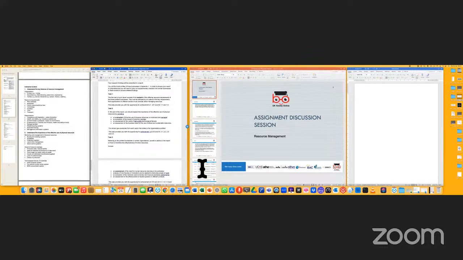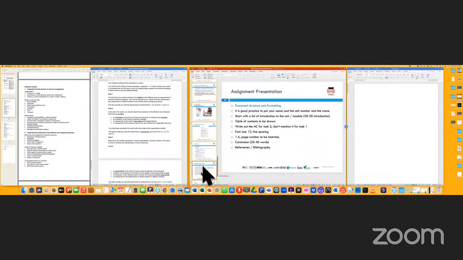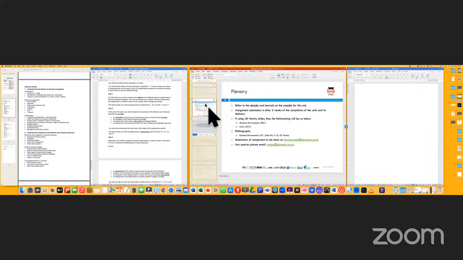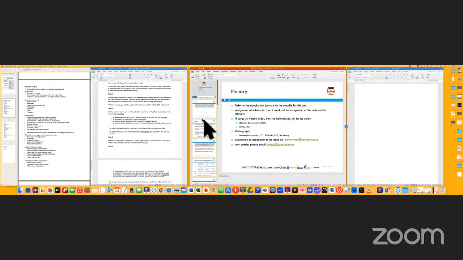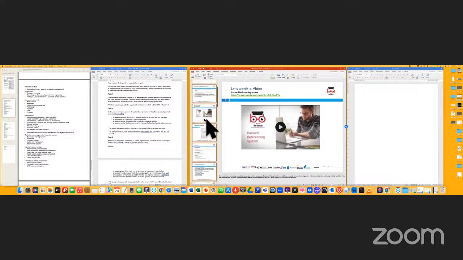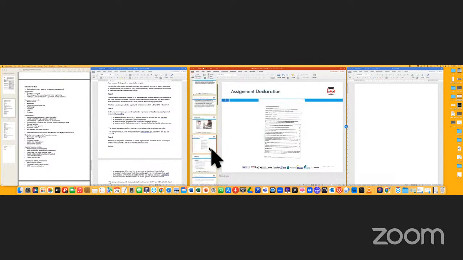And if you know the meanings of these command verbs, then it helps you do your assignment in the first instance, and you're able to pretty much get it straight off. There is no going back and forth with the tutor, and that will mean that you get the assignment right the first time.